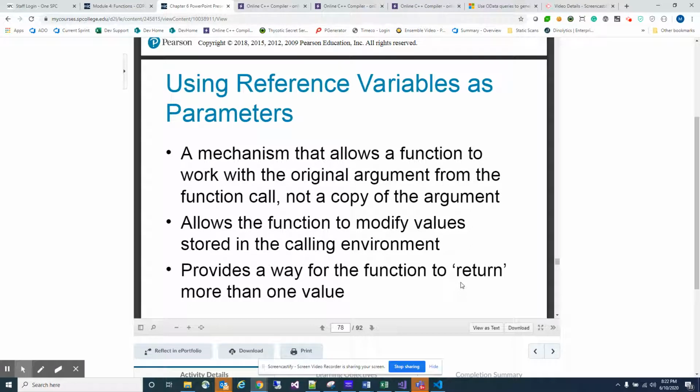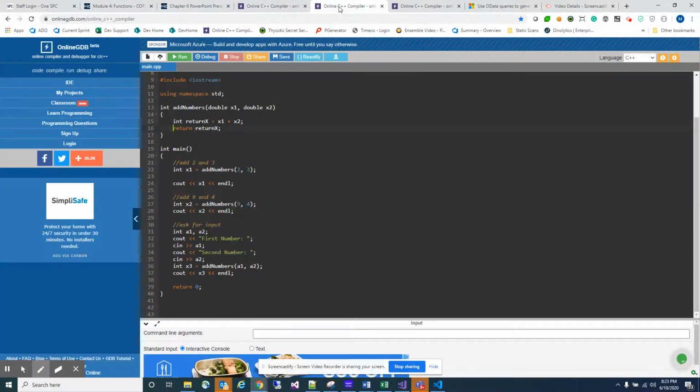This is a little bit more tricky, especially the mechanics behind the scenes. But let's just talk about it as a whole and say that what this allows us to do is, like in this add numbers, pass in these variables and then change them in here, and it will also change them down here. Because right now, this method doesn't do that. This method gives copies to this function, so any changes made in this function will not be represented out here.